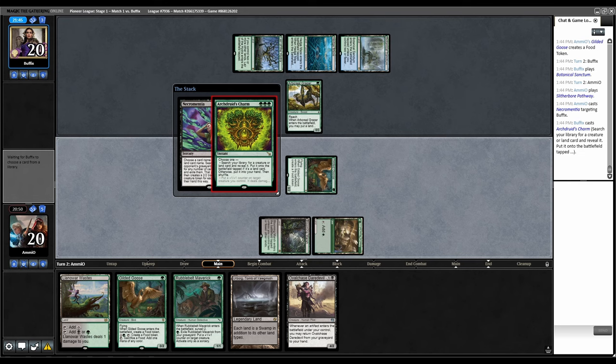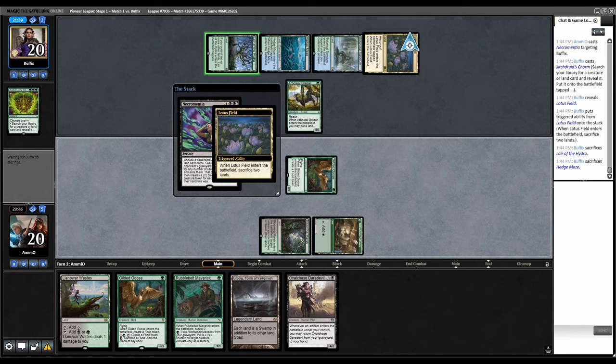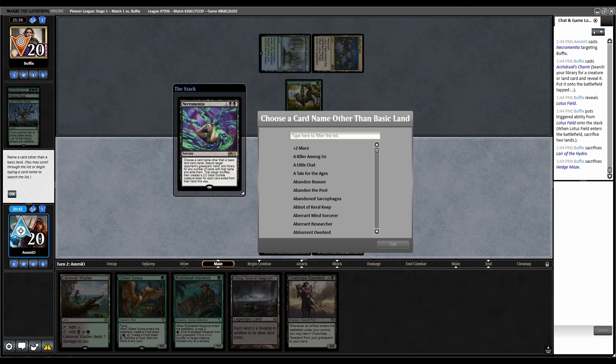I think I name Emergent Ultimatum. Without Emergent, it's much harder for them to actually assemble what they need to win. And naming their win condition is not good enough. All right, let's just name Emergent. Or do I just name Thespian Stage? Nah, because they can still just get up to Lotus Field. Let's just name Emergent. All right, their hand's another Archdruid's Charm and Fae of Wishes.